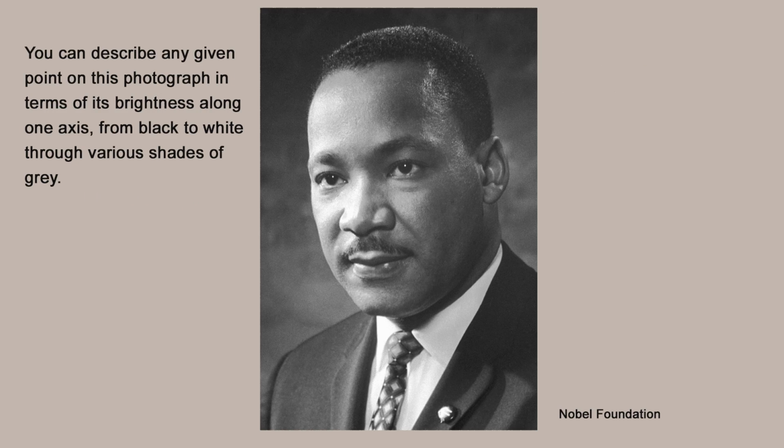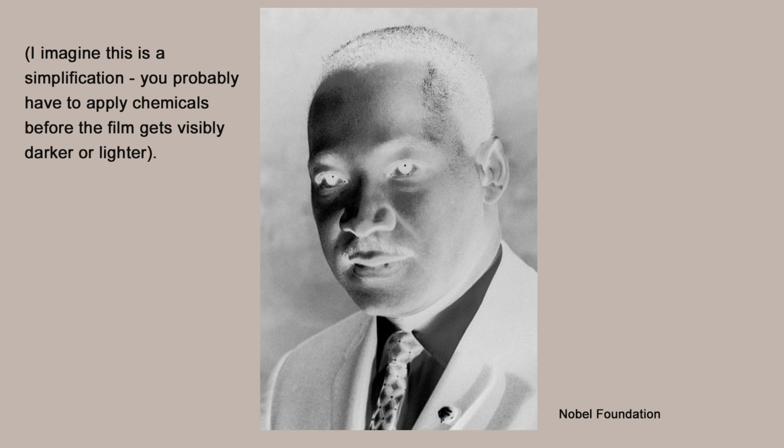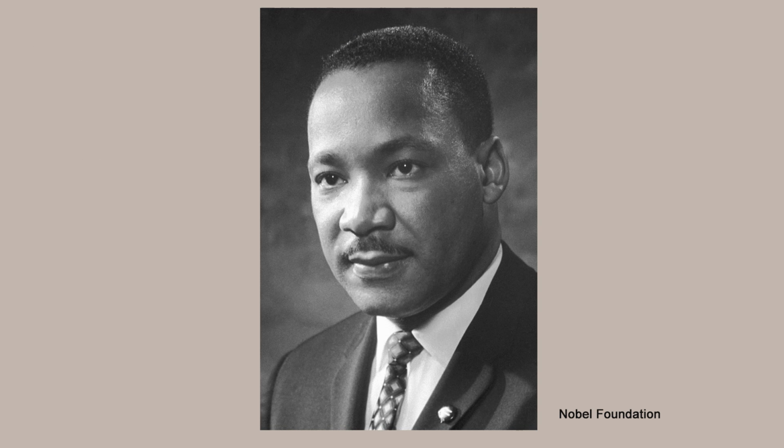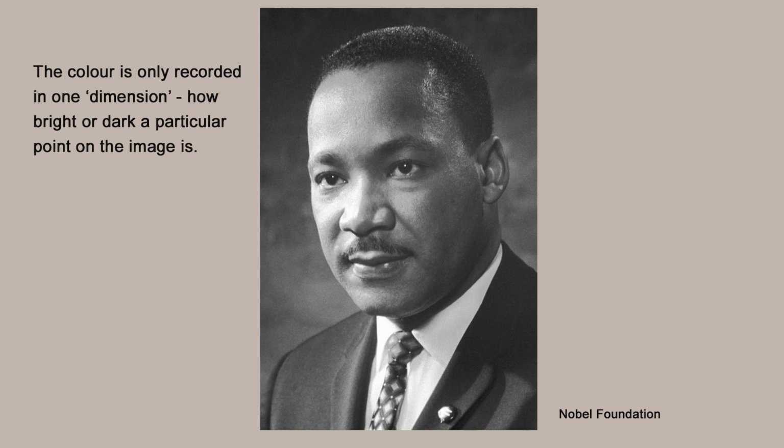right. The reason you can't extract colour from a black and white photo is because black and white photos are what we call monochrome. They only have one colour channel. The light-sensitive film records how much light hits any given particular bit of film. And if it's a lot of light, the film gets darker. If it's not much light, the film stays lighter. This image gets inverted, and then you have your photograph. This has only recorded the brightness, one dimension of colour.